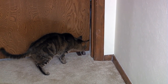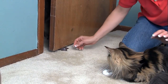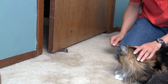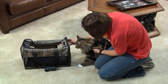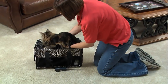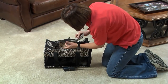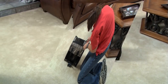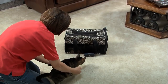That way, neither cat can push the door open too far and have more contact with the other than they're ready for. As you continue to practice encounters, you can gradually wedge the door open a little bit more at a time. Another way to allow limited and controlled visual and physical contact is to put one of the cats in a crate or carrier. If you use this option, be sure that you acclimate the cat to the crate before you use it in the introduction process. You might want to alternate having each cat in the crate and allow one cat to come up and sniff the other when confined.